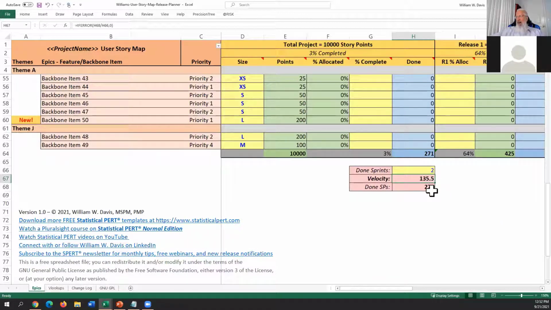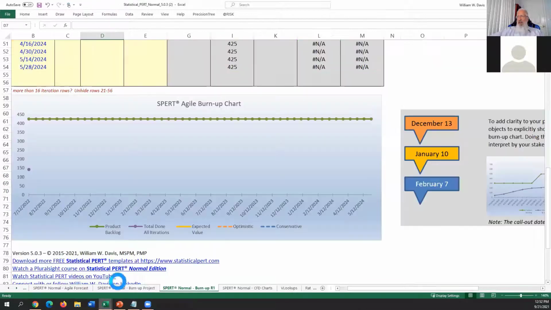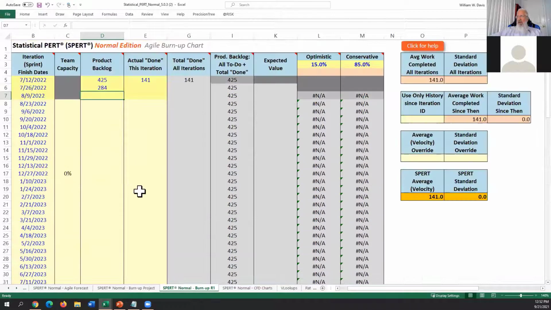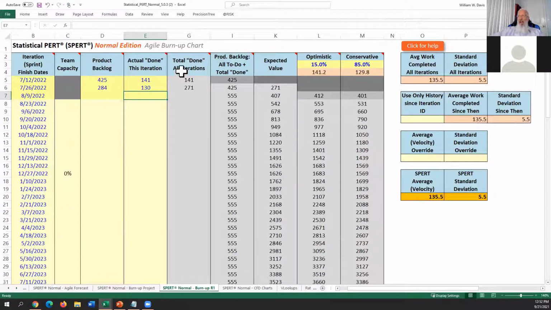My velocity is 135.5. We've got total 271 story points completed so far. All right, good. So let me update my chart, 271 altogether. So I have 271 minus the 141. That meant I got 130 story points done in sprint 2. All right, what's left to be done?